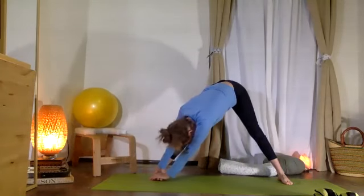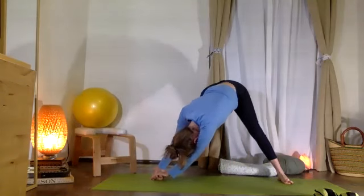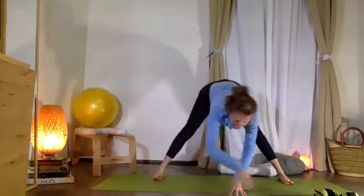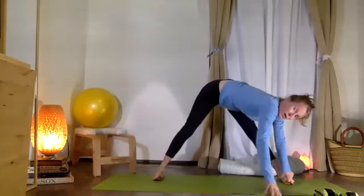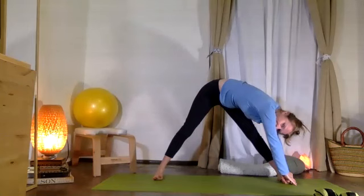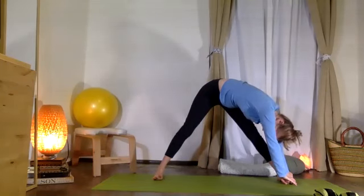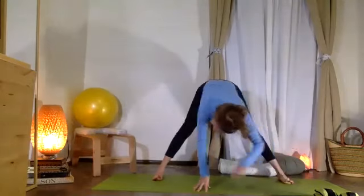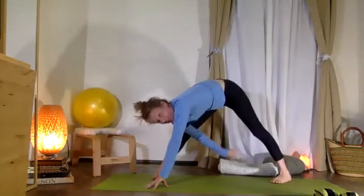Get a big stretch por la cadera. Lift up through the back of the legs. Subimos atrás. Walking your hands all the way around. Otro lado. Good. Good. Now this time, I'm going to come back to this leg, but I'm going to turn my back toes in and turn my toes to face the short edge of my mat.